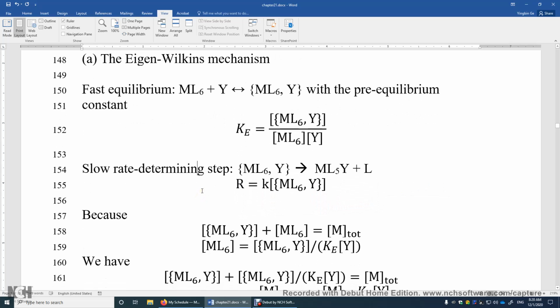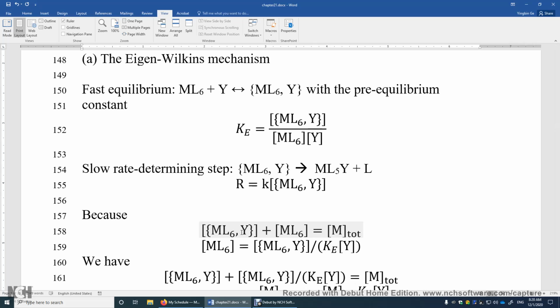And now let's do some mathematical derivation. This is the total concentration of the transition metal. It exists in the solution in two different forms, this way or this way. Assuming there's not much of the product, at the initial stage of the reaction, the metal exists either in this form or in this form at the beginning of the reaction.